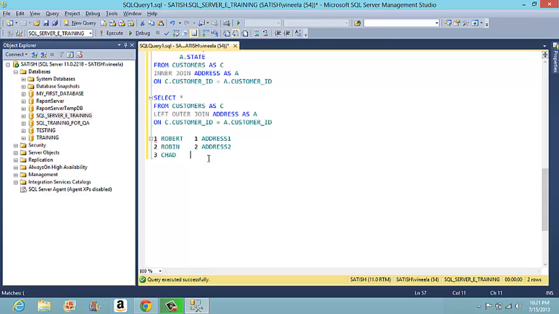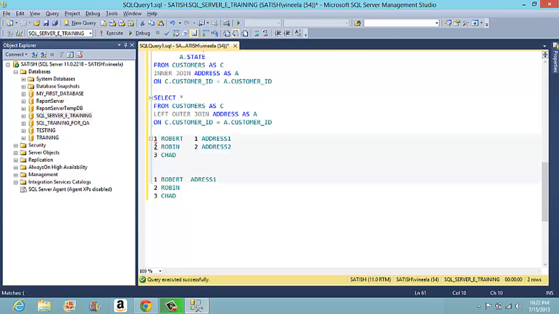And then we don't have any address for Chad. So the result will be something like, it will get all the data from the left table. That means we have 3 records, so all the records will show up, including Chad. Okay, so if there is a match found in the right table, that means 1 is matching with the 1 in the right table, so the address will show up.